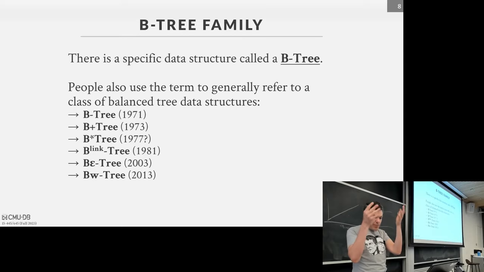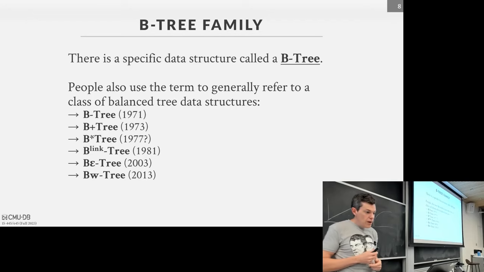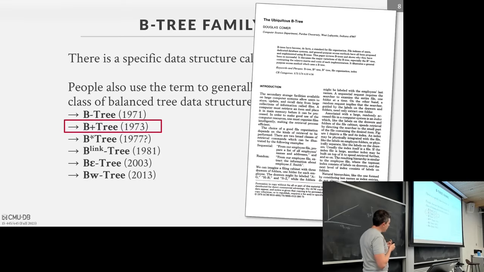So when you say B+Tree, it's typically going to mean a bunch of these other different things. There is no original paper on the B+Tree, or actually, the one that everyone cites is this one from 1979 by the guys at IBM talking about what they call the ubiquitous B-tree. In it, they describe the different variants, but the most common one that's going to be most useful for our database systems is going to be a B+Tree. And then they cite some kind of IBM tech report that I have not been able to find. I didn't look that hard, but it doesn't show up right away in Google.